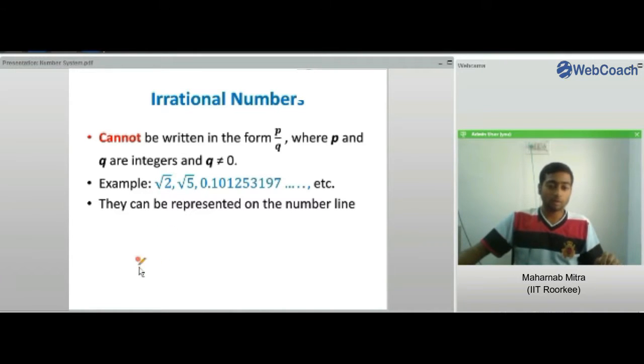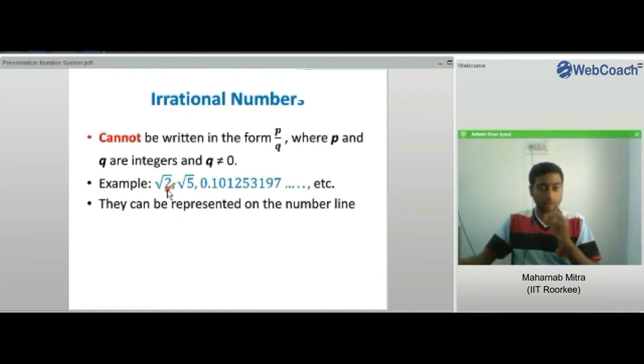Now square root of 4 is not an irrational number. Why? Because square root of 4 we can write as 2, right? Because 2 times 2 is 4, okay? And as we have told, 2 is a rational number, and if the right hand side of equality is a rational number, the left hand side of the equality must also be a rational number, right? So the numbers whose square roots cannot be found out are obviously irrational numbers, as we don't know their fractional forms or integer forms, right?